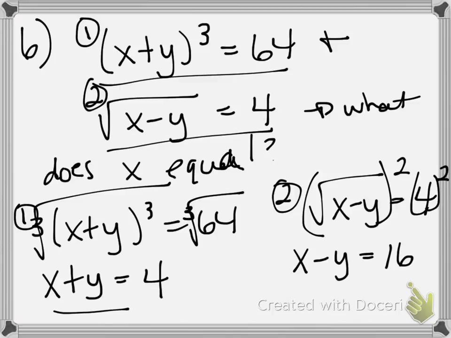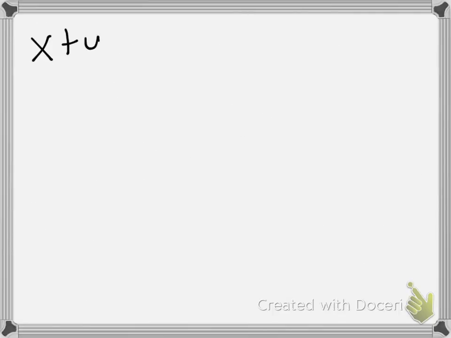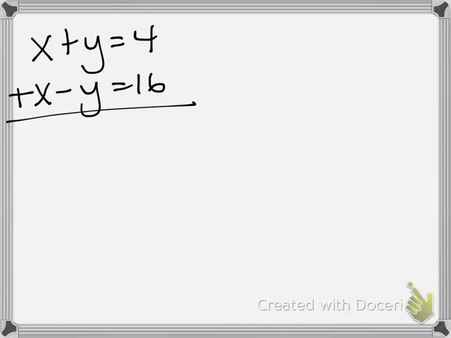Okay, so now I'm at this point where I have two equations that I can actually use, solving by elimination or solving by substitution, but basically I'm solving a system of equations. So now I have x plus y equals 4 and x minus y equals 16. That's what I got from the 2 after I had to do a little bit of math manipulation. And I'm going to go ahead and solve by elimination and add these together. The y's will end up adding to be 0. The x's, I get 2x equals 4 plus 16 is 10.